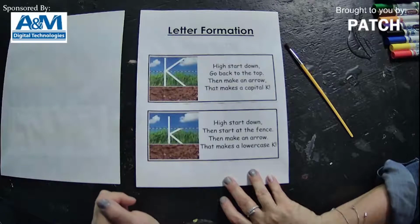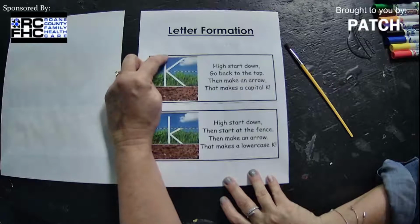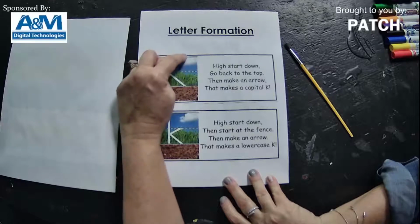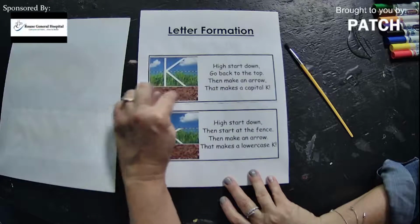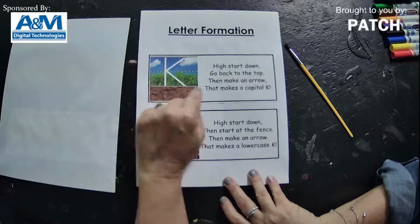Okay, now for the uppercase, you see that the K starts in the sky, goes down to the ground, then back up to the sky, go to the fence, and then from the fence to the ground. Do we go down here in the dirt? No, we stop on the ground, okay?